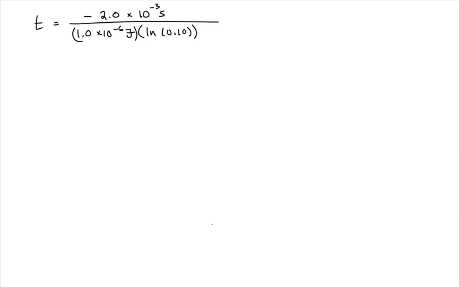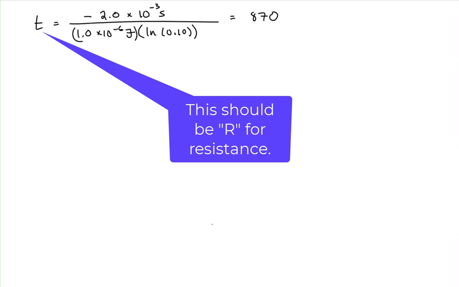I'll go ahead and put this in my calculator. So that is 8.7 times 10 squared, which looks to be about an 870 ohm resistor. But I'm going to do a unit check, because if my units don't work out, then I know I made a mistake somewhere. I see that I have units of a second per farad, and I'm not familiar with what seconds per farad is. So let's do a quick unit check.